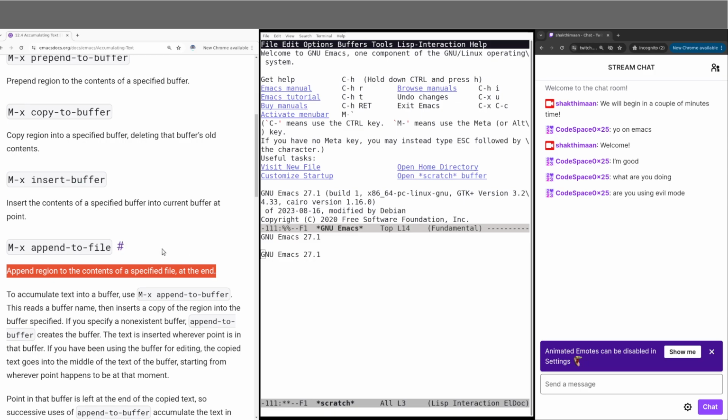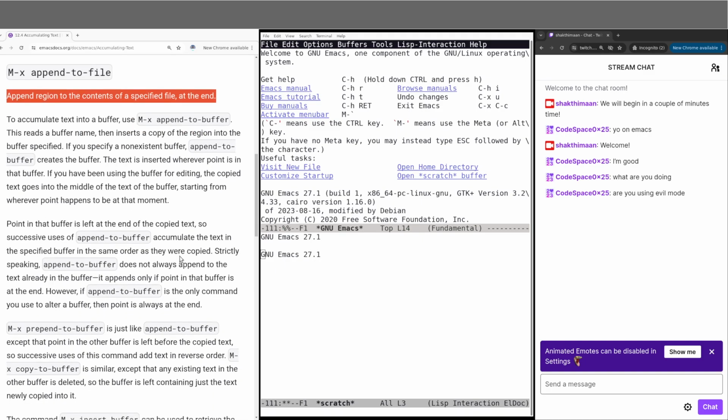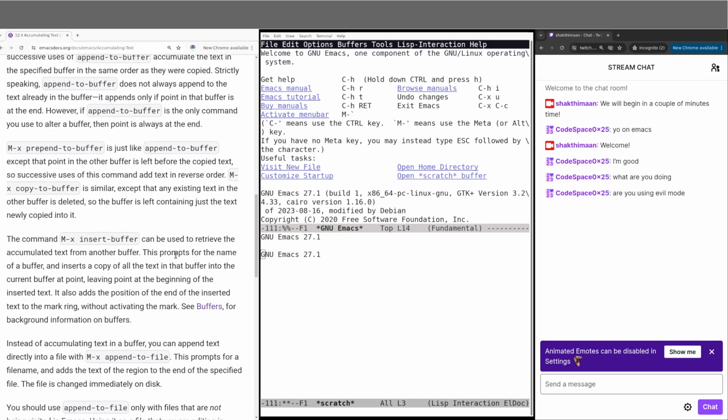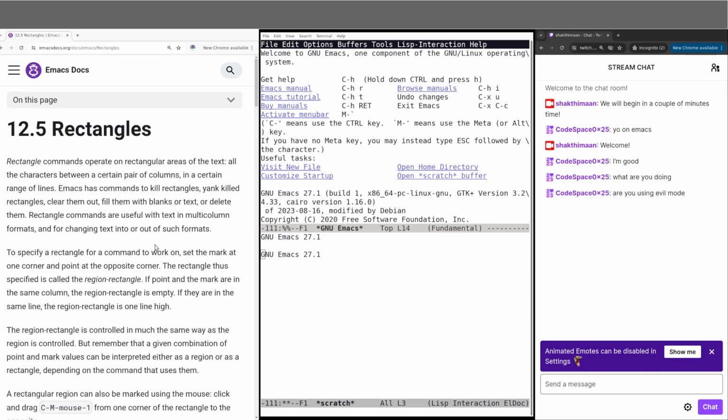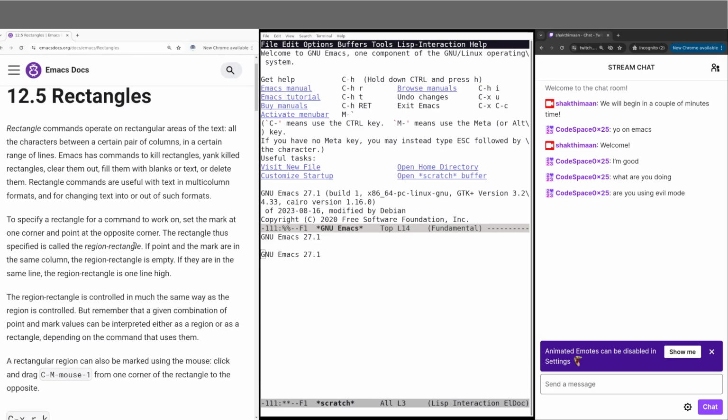These are quite nice convenient commands for copying a block of text in many places or for copying many scattered blocks of text into one single place. So whatever I have demonstrated here is just explained here in text. Yeah, so in the previous session people asked about rectangles, so we are now covering this here.